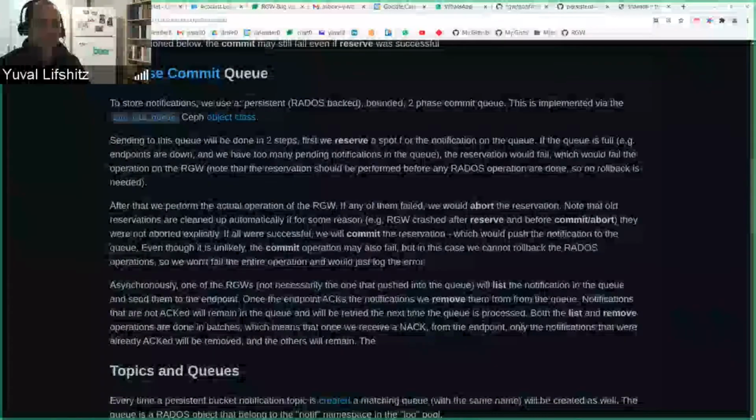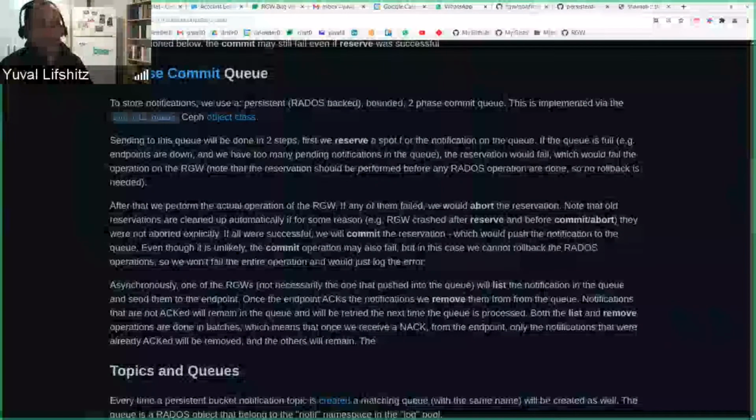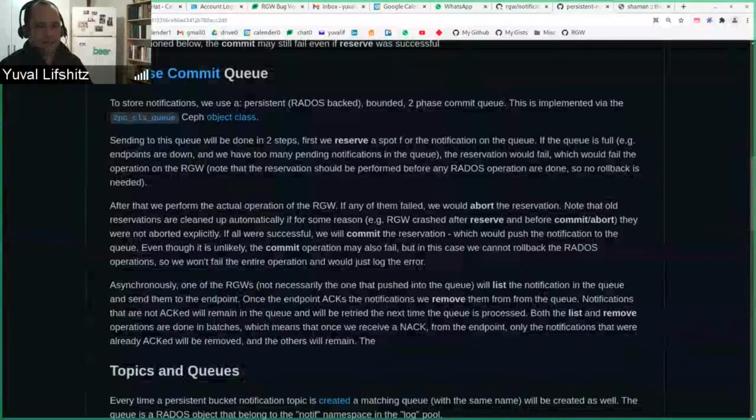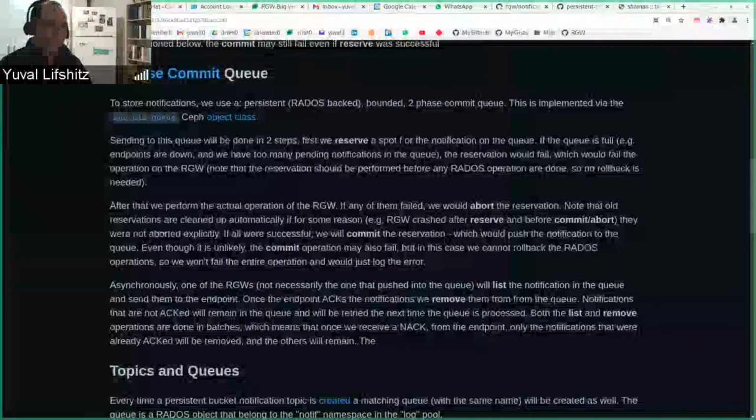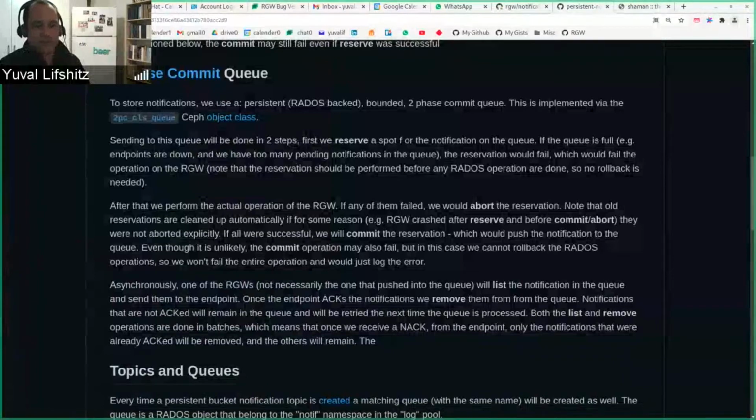Now, those sends are just like the original sends, completely synchronous. So you take from the queue, you try to send, and whenever you get the ACK, you clear that from the queue. If you didn't get the ACK, you don't clear that from the queue, which means that next time I go through the queue again, whatever was not ACKed, I'm going to resend and retry, and so on. If I have big problems and I'm not managing to send anything, the queue would build up and accumulate. Eventually it would fill the entire size of the queue, and that would be signaled to the RGWs doing the operations by the fact that the queue is full.